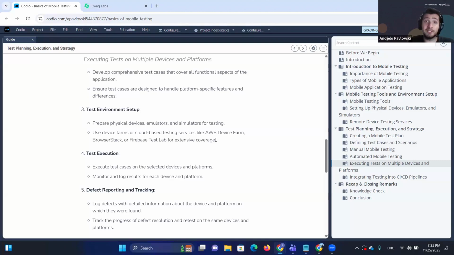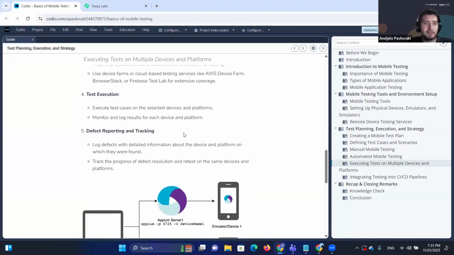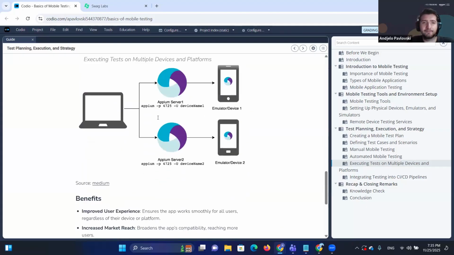Take into account the time needed to set up everything, especially when working with emulators, because again, they take a lot of time, and just prep all the tools that are necessary. The other steps follow a similar trend to the other types of testing that we mentioned before, and essentially it is the same flow that we saw multiple times.